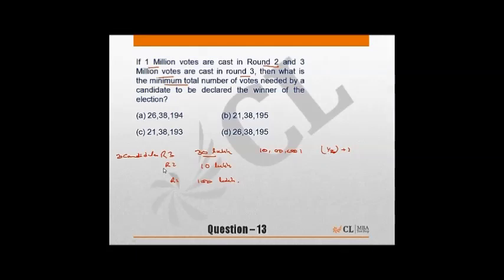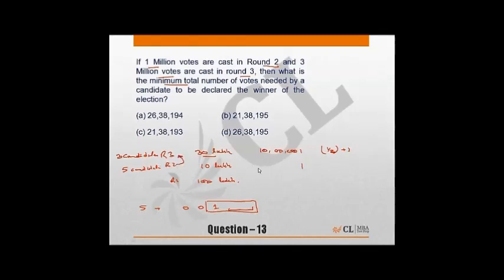What about round 2? How many candidates are in the fray in round 2? There are 5, and the top 3 make it to the next round. That means I could go to the next round even with a single vote. Why? Out of the 5 candidates, one could get 0, another could get 0, I could get 1, and the balance 9.999 lakhs etc. could be distributed in the other 2. So I could be in the 3rd position with a single vote also. The minimum number of votes required to move from round 3 to round 2 is actually 1 vote.